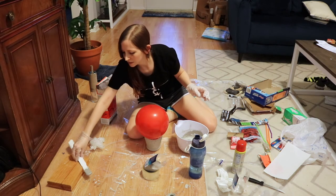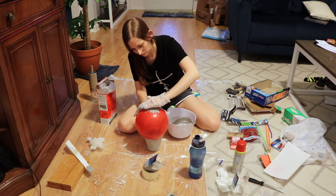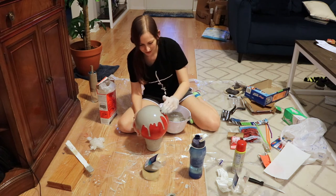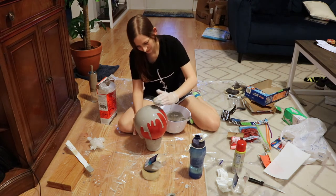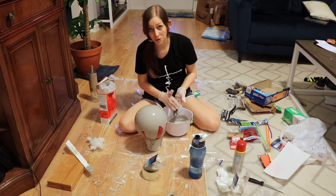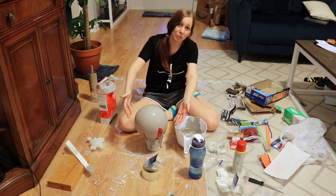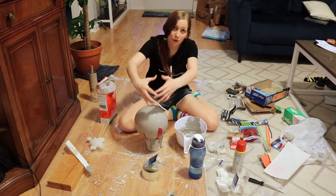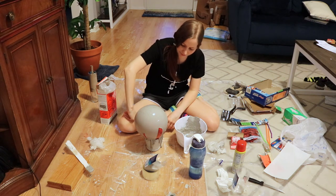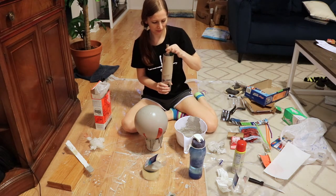I don't know if this is thick enough. I feel like this might be too thin still. I have a feeling I wouldn't be able to make this one work. Even if this doesn't work, which it won't, it gives you an idea of what's possible because other people have figured out how to do it. I think this is just going to be a beautiful masterpiece in itself. I'm just going to leave the whole thing together like this and call it Death by Air Balloon.